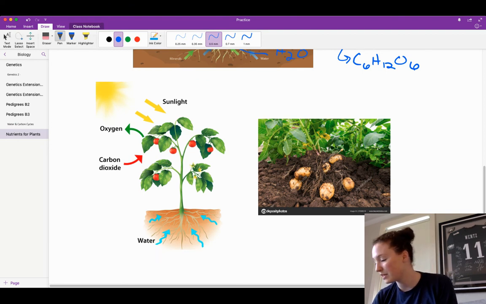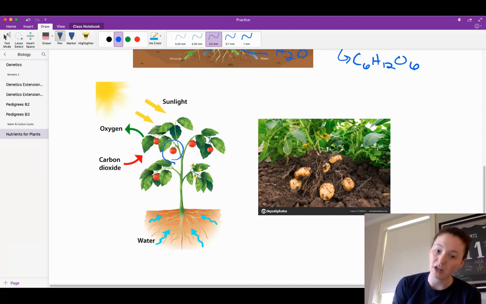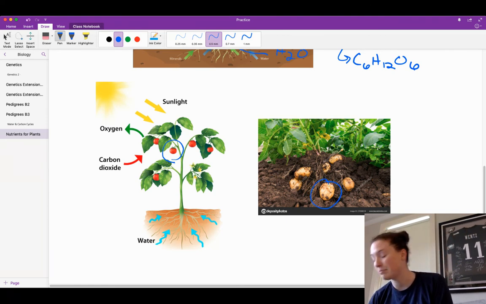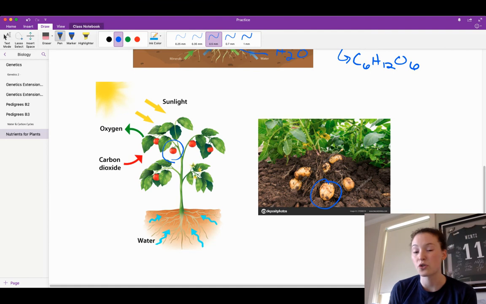They might use it to make flowers and then ultimately to make a fruit like a tomato shown in this plant. They might move it underground and store it somewhere there, like in a potato plant. Potatoes are starch storage locations, and starch is just a really big molecule that combines thousands of glucose molecules together. And so that's the role that photosynthesis plays in plants, and which matters for us.